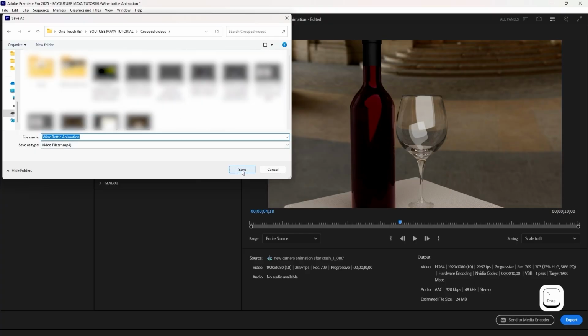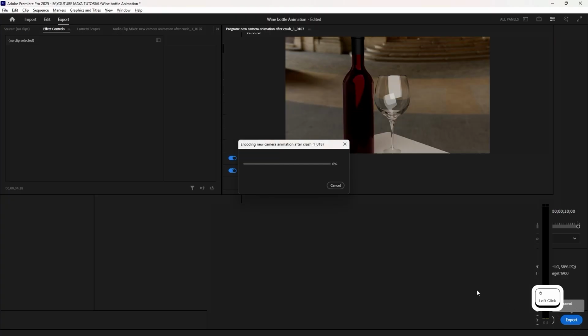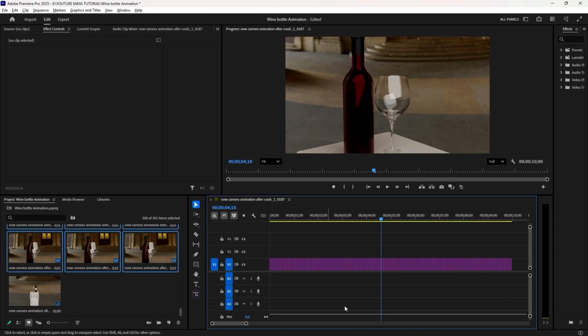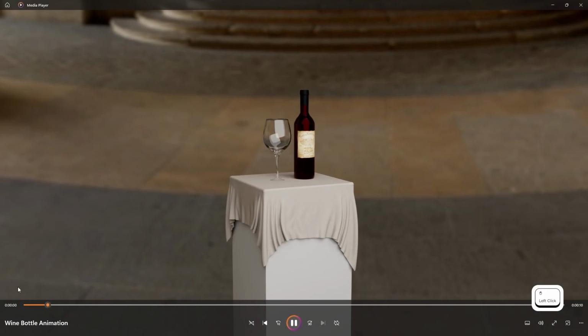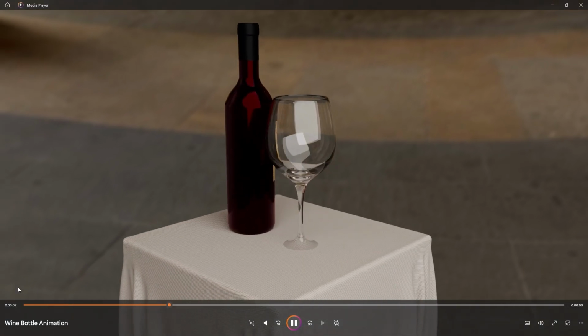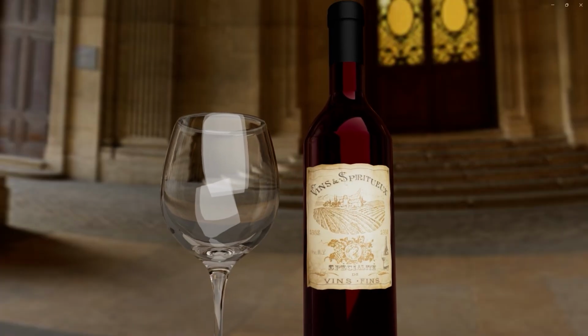Save it in whichever folder you want. And click export. Once your export is finished, we can now look and review the animation. There you go. We have successfully made a wine bottle animation.